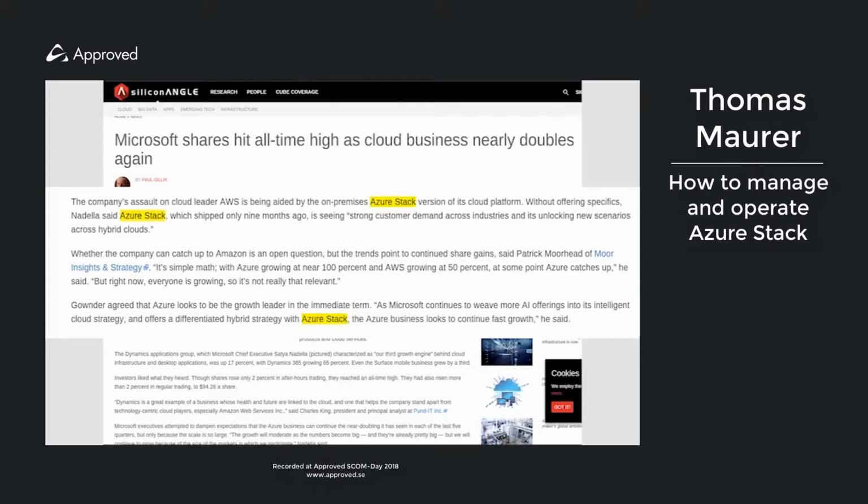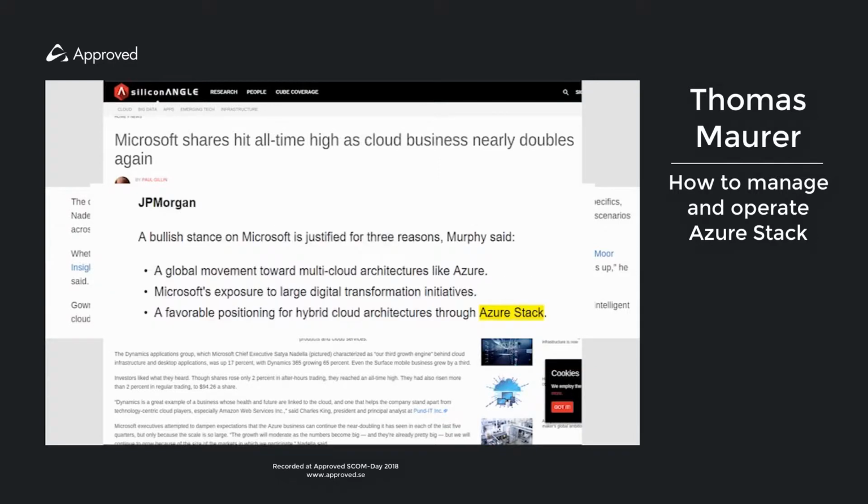So when they had their quarterly earning calls, one of the biggest mentions in there was the positioning of Azure and Azure Stack, and that Microsoft is basically the only vendor out there who can deliver this hybrid cloud strategy, right? There's no vendor which can really do both, except for Microsoft, right? Not saying this is a good or a bad thing, but if you go to some other cloud vendors, they tell you everything should go to cloud, right? If you go to another vendor, he says, cloud, that's a bad thing. Let's do everything on premise. With Microsoft, their idea is really to give you the choice and flexibility to move stuff and do whatever you need for your workload. You can mix it up, or you can just stay on premise or go to the cloud, whatever you like.